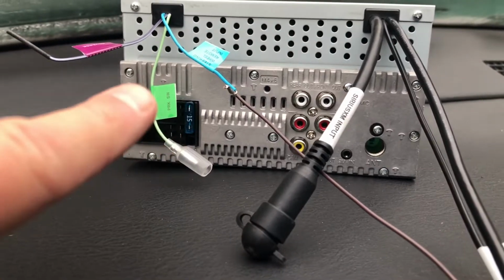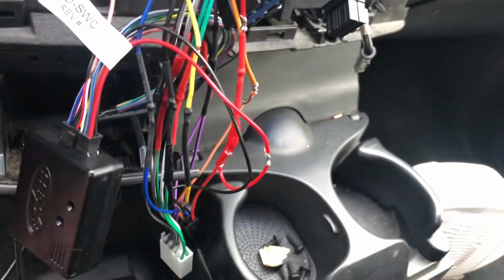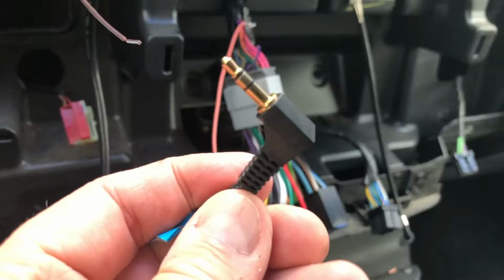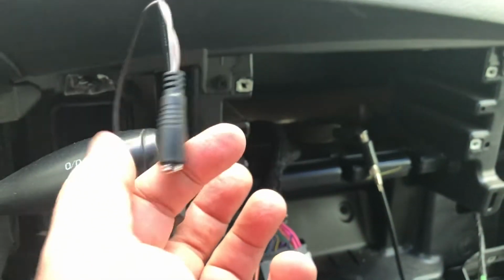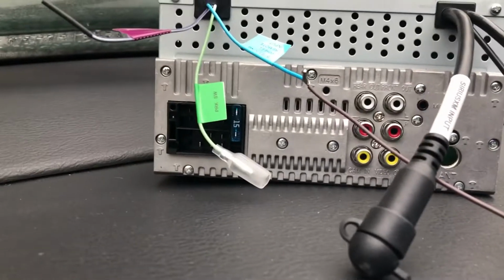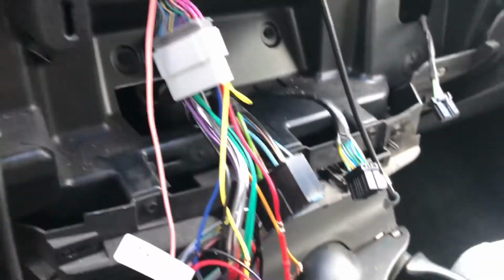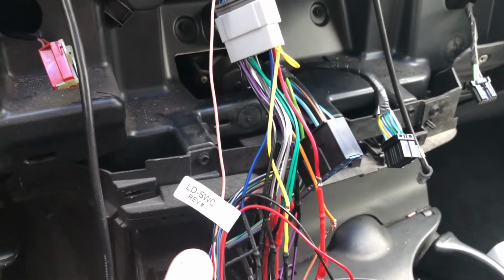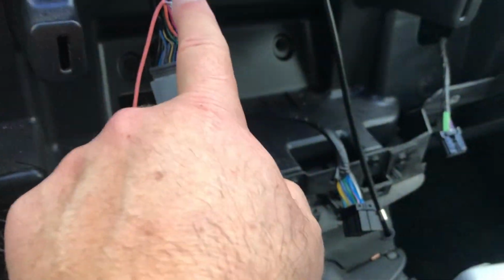So it turns out that what I ended up using is this guy, which came with this thing. This end, instead of going into the back of the radio, plugs into this, which they give you, and you use one wire and it goes to there. This is for my particular setup. But then you still also have to run, for this 2002 Dodge Ram, this pink wire from this whole wiring harness up to here.